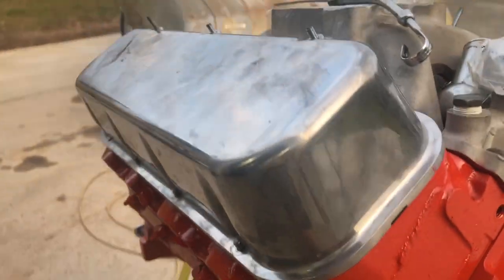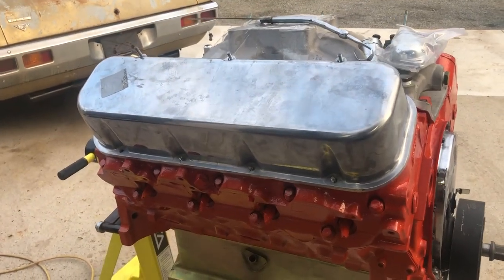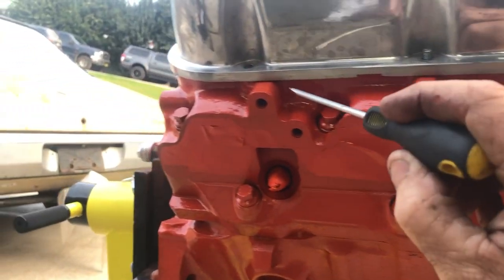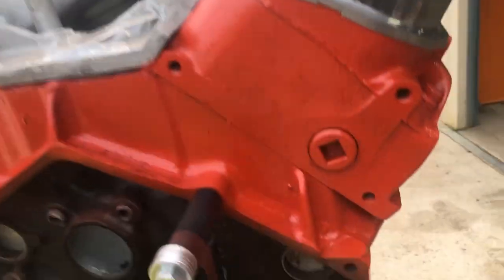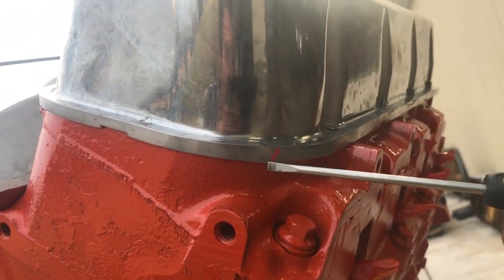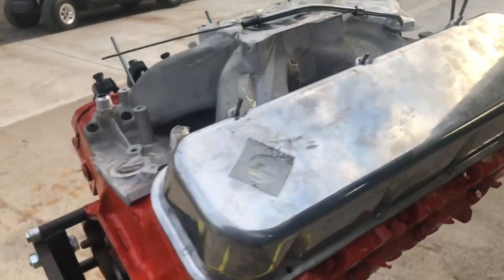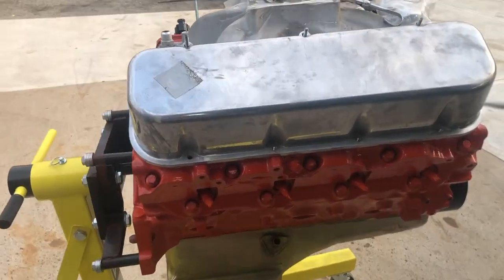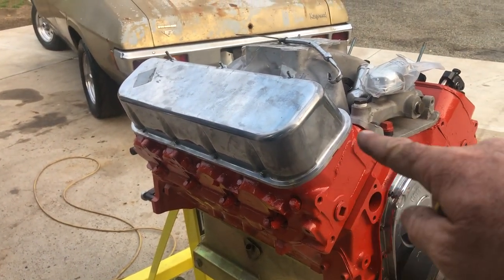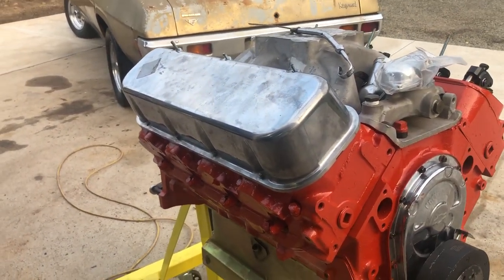I'm not into bagging people's products, but I'll guarantee the company that make these covers, they'd fit their heads, but they're a Big Block Chev rocker cover and they hit all the way around there, there, there, all the way around here, from that mark right round to here. They just don't fit. Now that's installed with no gasket, but if they're hitting everywhere there, they're not going to tighten down properly. So I'm going to butcher that lip and carve a couple of humps into those bits there and make them fit. That does my head in.